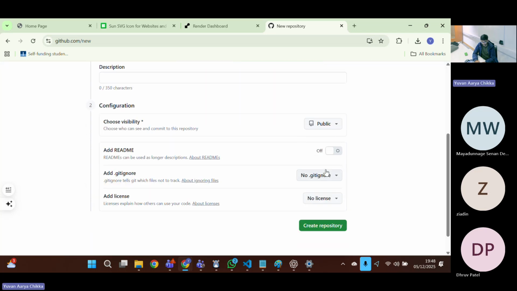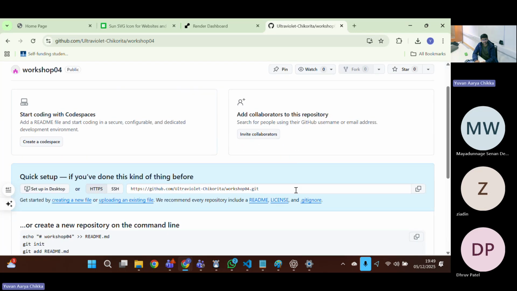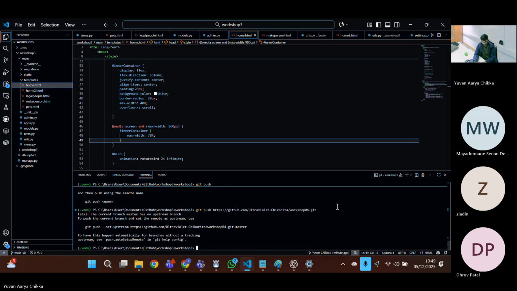And we're going to make this public with no gitignore, no license, whatever, because I'm going to push to it directly. Okay, and then this is the actual URL for it. So we're going to git push to this URL. And we got an error, so we're going to copy this command and do it again.